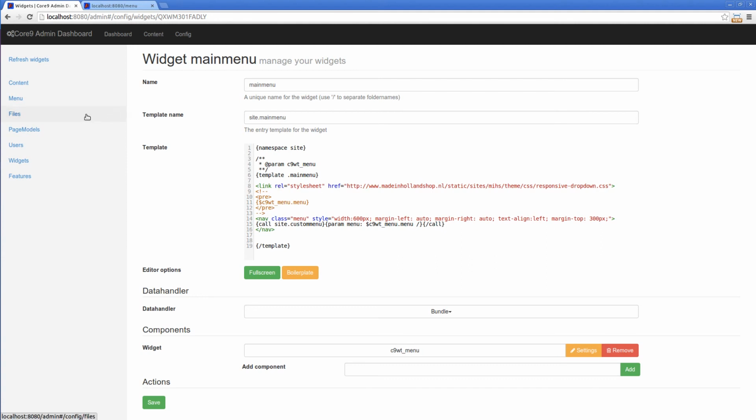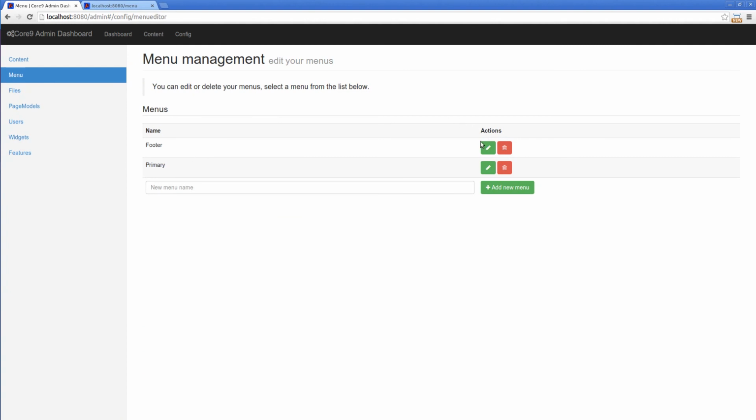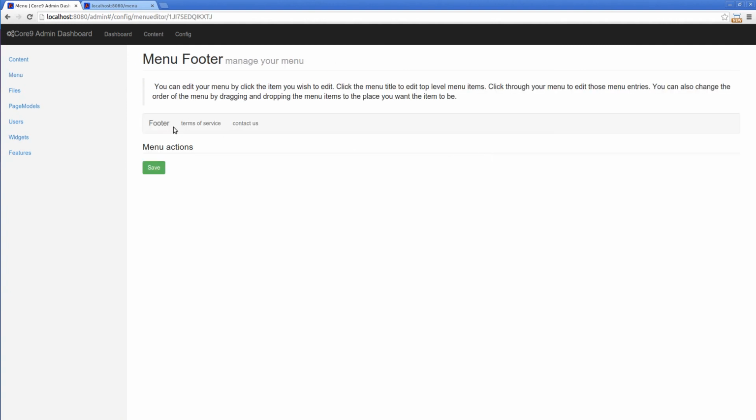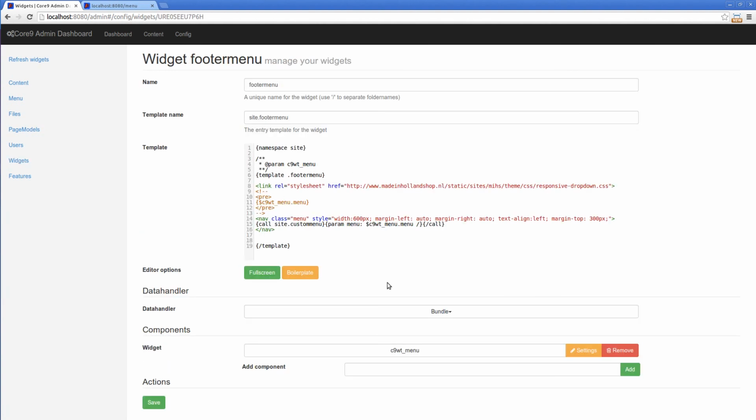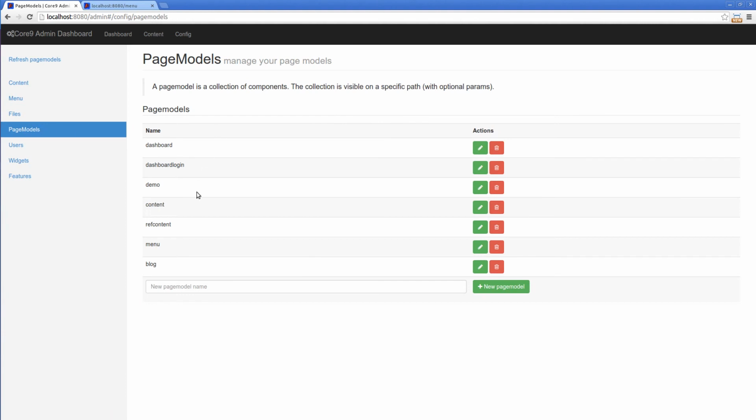And for this demo I created another very simple menu, a footer menu, to show you can use multiple menus, and I put that in a footer menu widget, and those two I will add to a menu page model. In this case I just called it menu for the demo's sake. Probably you will give it some other name.